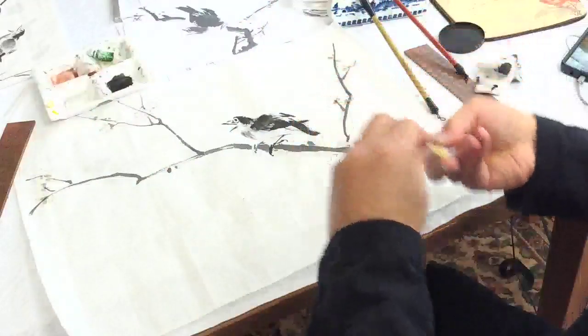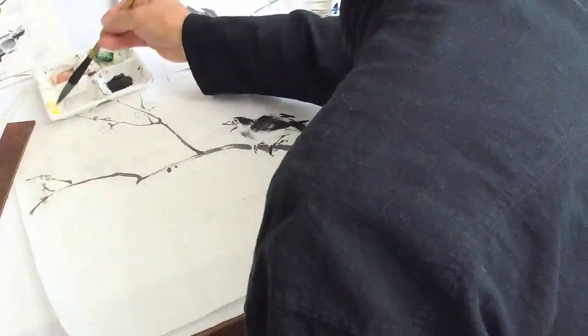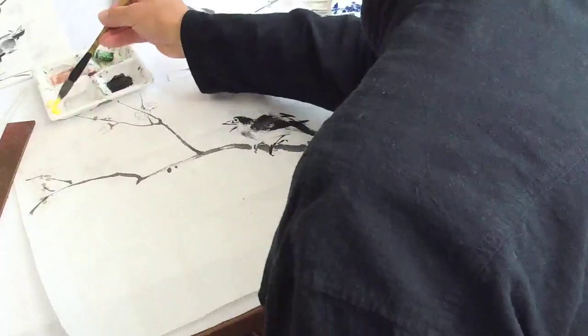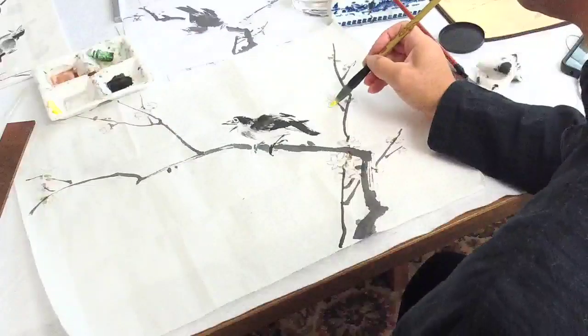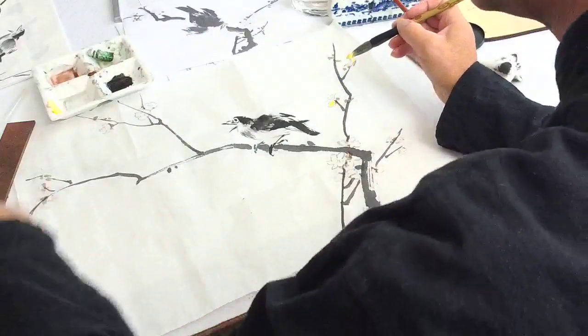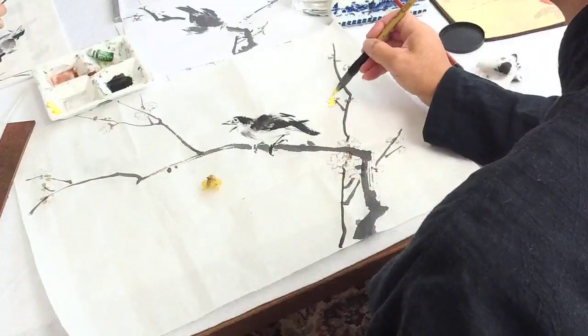I mix this to make it a really realistic color. It's turned brown, but it's very tender.